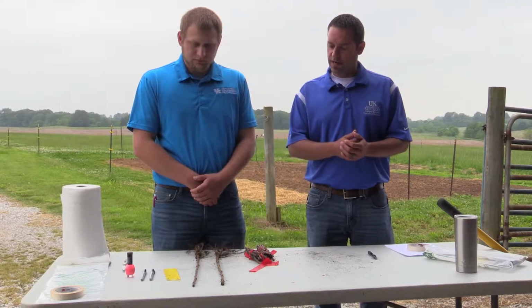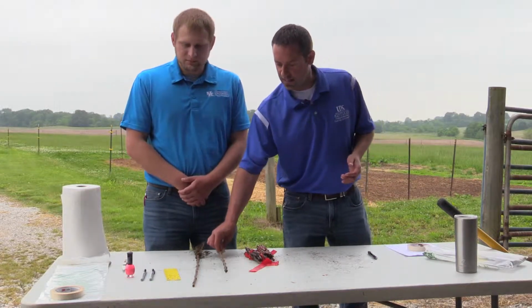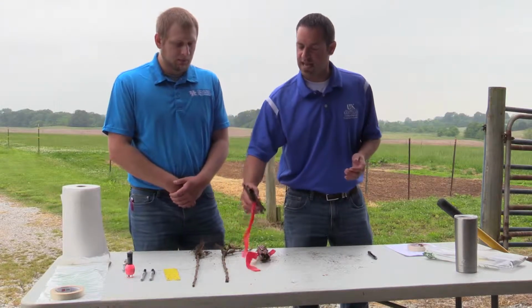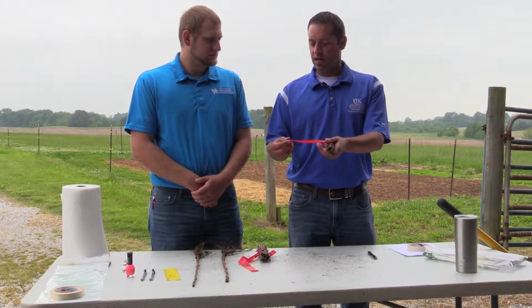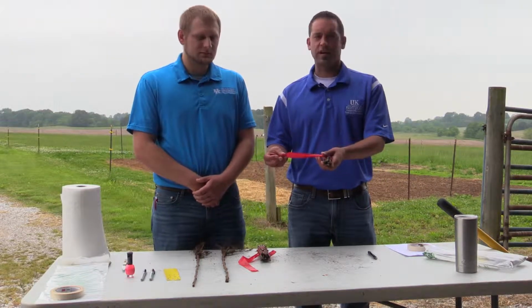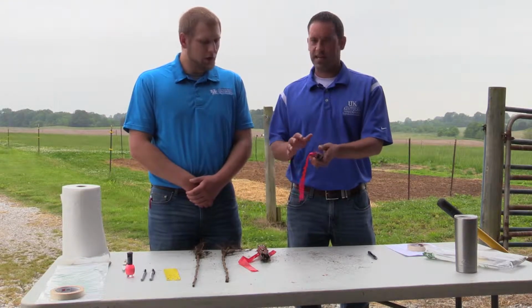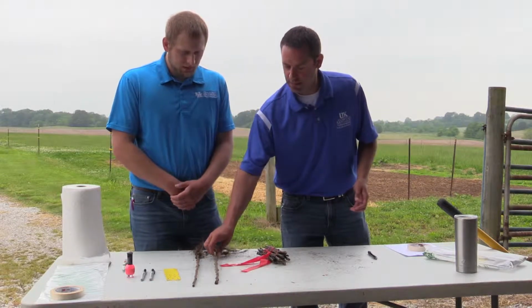So what we have here is a rootstock. This is a 1/4-inch rootstock. And I'll talk a little bit about that too, and some scion wood or a twig that was taken from a tree, the desirable type of apple tree with the traits we're looking for, when the trees were dormant and kept cool. Right. We had to order the rootstock.